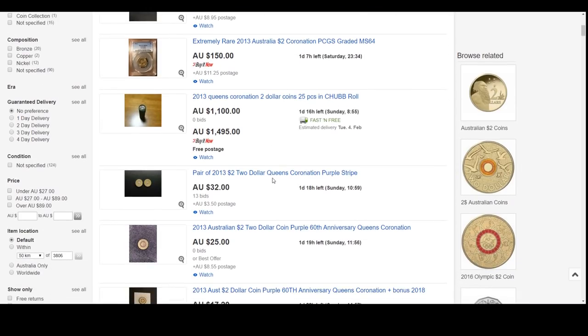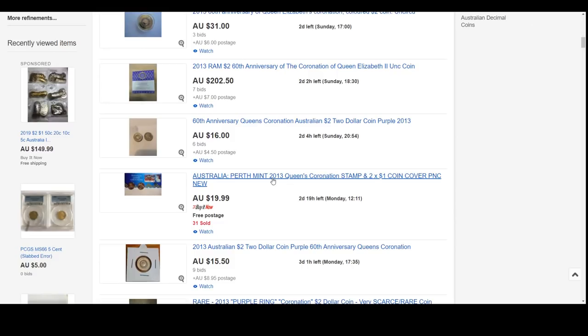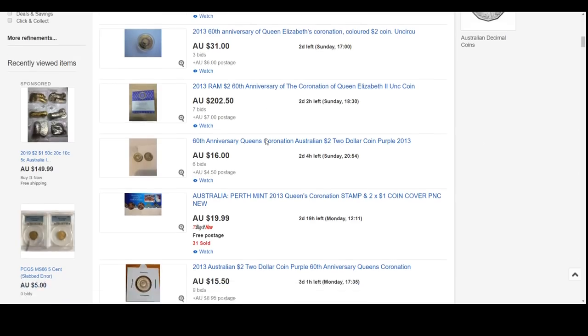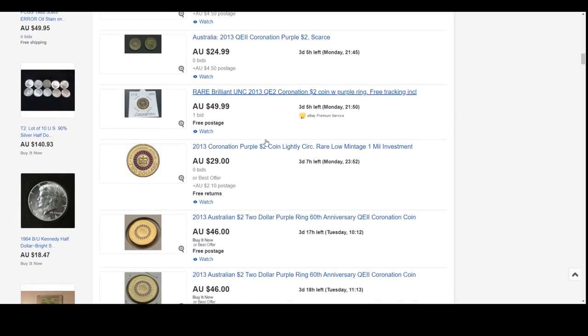There's a million of these guys so there is definitely one or two for each of us, or maybe more. There are a few different price offerings here. This one here is the C mint mark version of the purple coin - you can see that $202.50 with still two days to go on that auction. Here's an uncirculated one that's got a bid on it for 50 bucks, so they are certainly starting to move up in price.